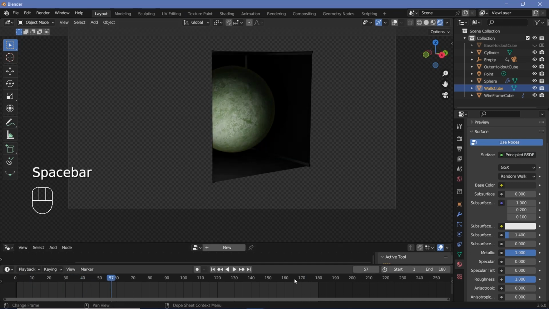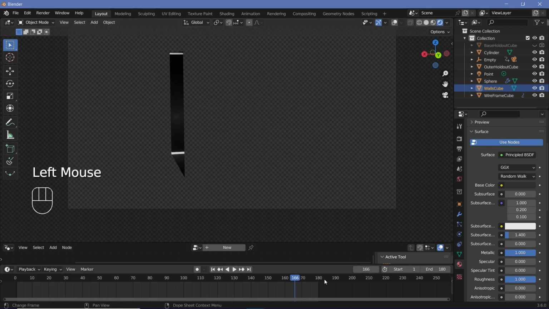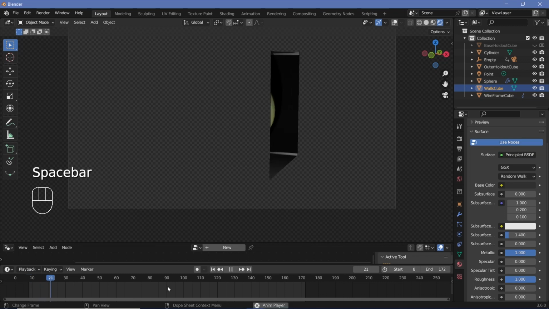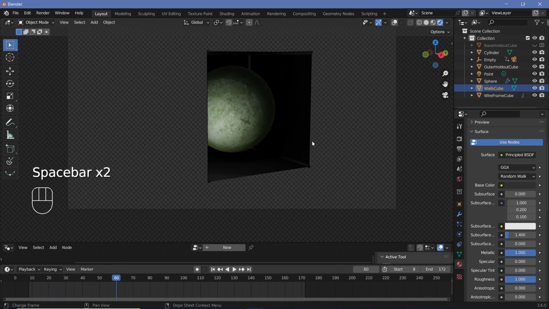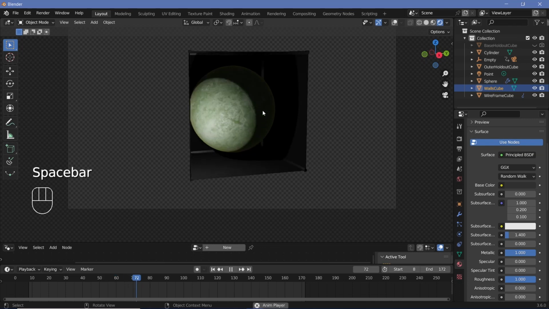If rendering is taking a bit of time, instead of rendering out all 180 frames, you'll notice that towards the end, it does become completely transparent, and anything beyond, in my case, frame 173 is completely transparent. So I don't need to render from 173 onward, so I can end at frame 172 itself. Similarly, right at the start, it's completely transparent till frame 8. So I can start rendering at frame 8 itself instead of rendering right from 0. So that just saves me 16 frames of render time. And based on how many scenes you're adding in, it could save up quite a bit of time.